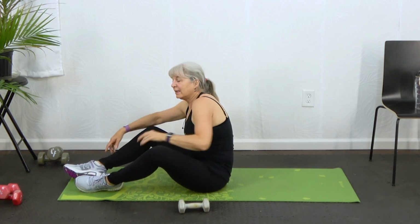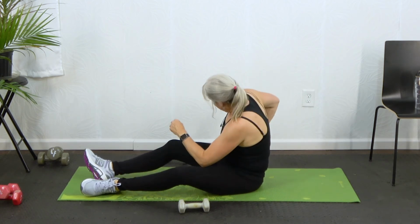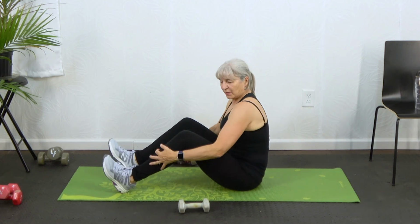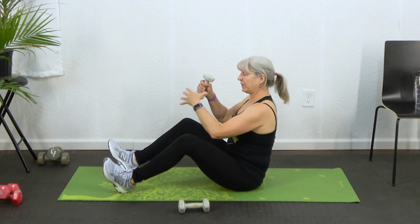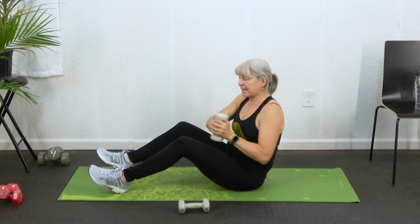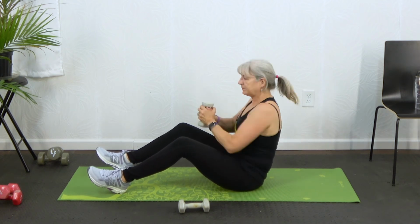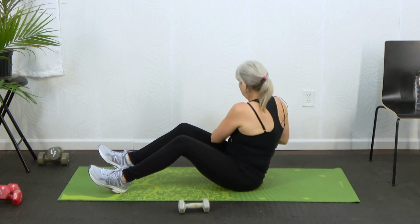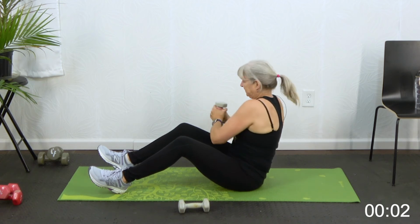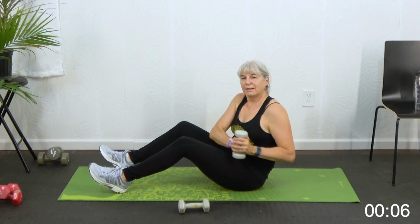And bring it down. Now we're going to come into a sitting position. Make sure my mic is still working here. Heels on the ground, sitting up tall. We're going to take one of our dumbbells and we're going to rotate from side to side for a Russian twist. Slow and controlled, just like always.